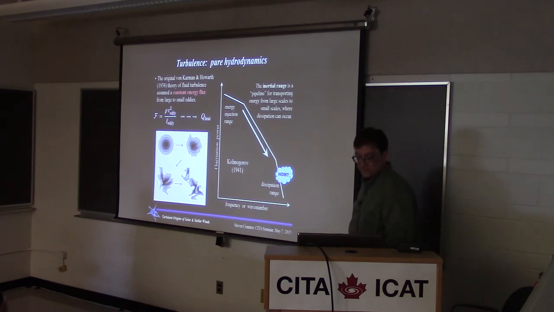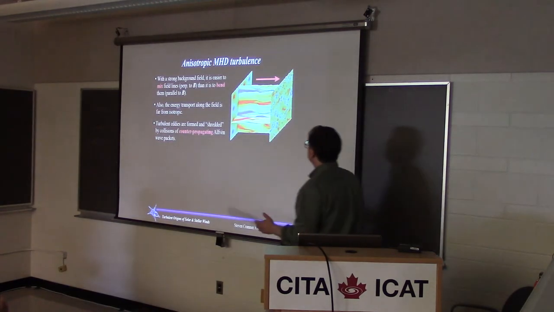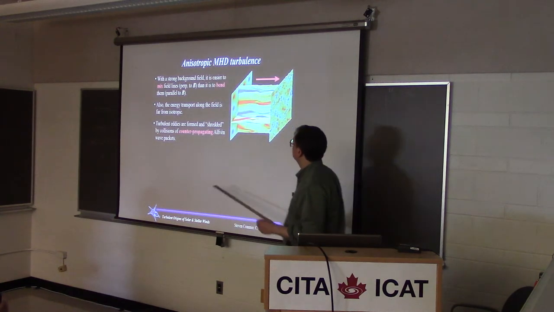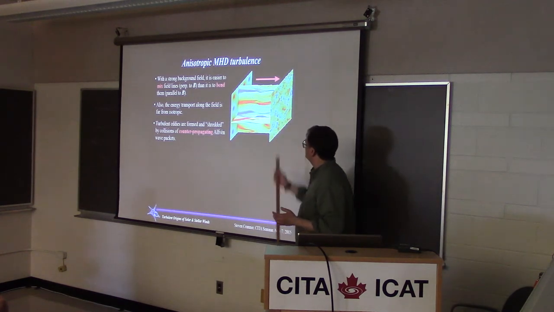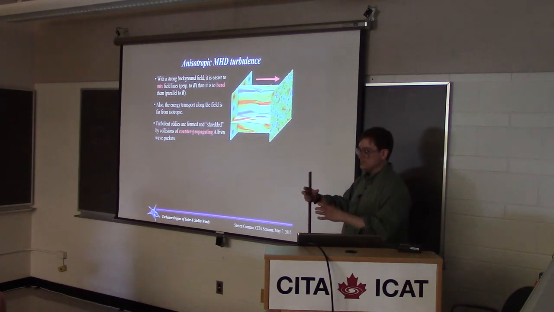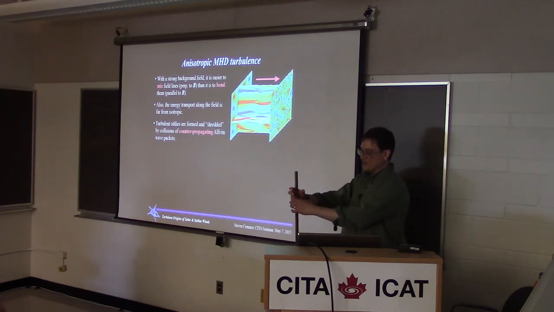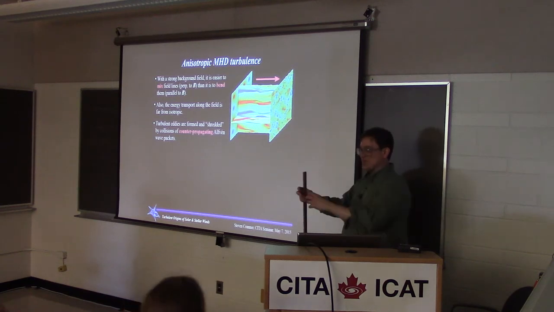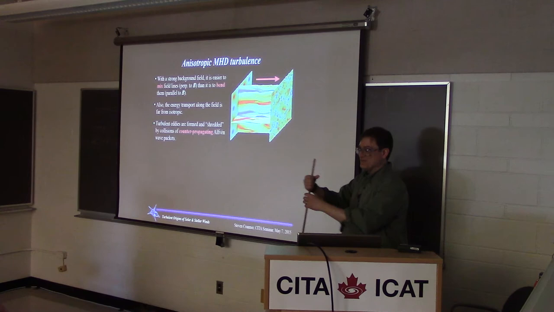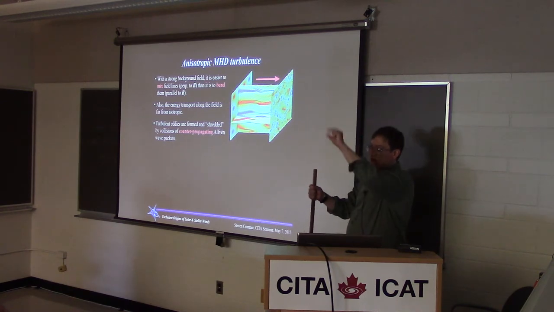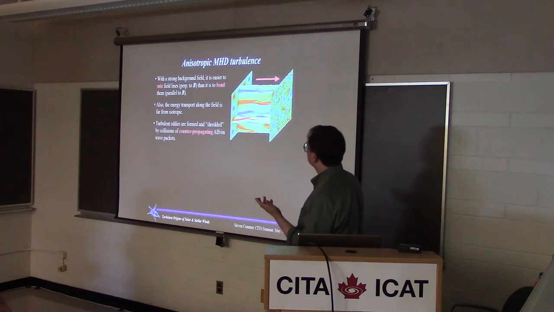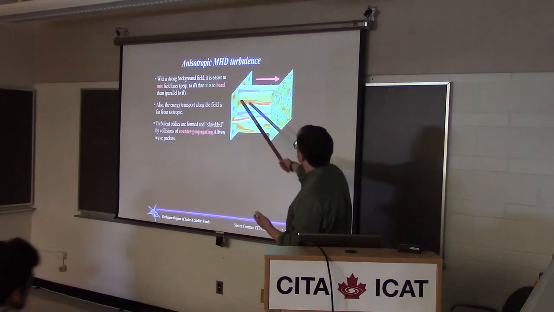Now, this is all without a magnetic field. When you put in a magnetic field, turbulence becomes very anisotropic, and that's due to the magnetic tension. You can think of magnetic field lines, here's a snapshot of a simulation, as a bunch of uncooked spaghetti that you're holding in your hands. If you want to crumple up that spaghetti and turn the large scales into small scales, it's much easier to shuffle the spaghetti in a transverse dimension relative to one another than it is to create bends along the parallel direction of the spaghetti. Silly analogy, I think, but it seems to hold up in terms of the high magnetic tension.